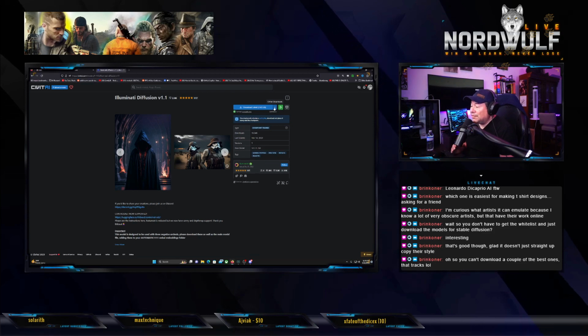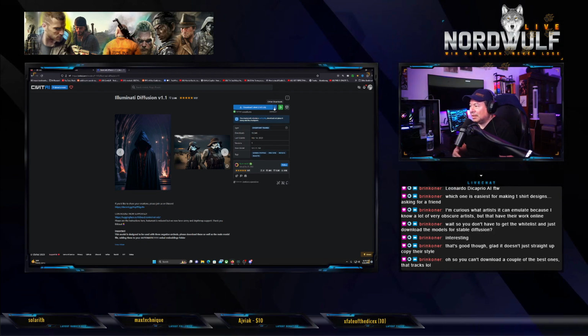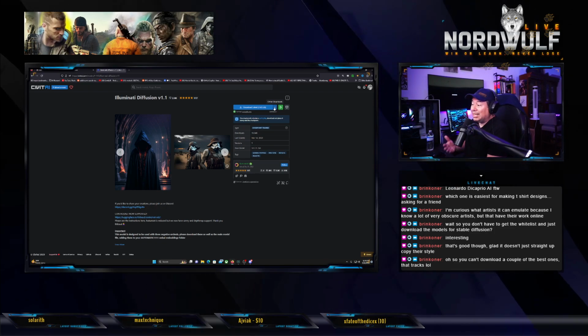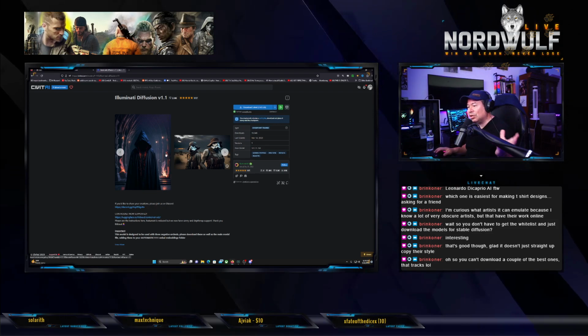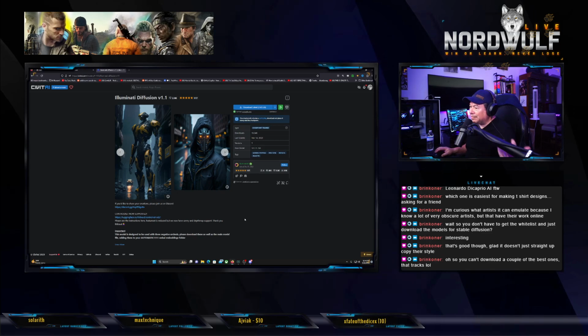Most of these models, by the way, are about 2 gigabytes. I think I've seen one that's 1.5 gigabytes, but they're basically 2 gigabytes and up. The biggest one I've seen so far is 9 gigabytes. Basically that means it's been trained with more stuff, because people create these. They're training a new model from images and from different styles of image. This specific one is about creating darker shadows, more contrast. That's why you'll see these images look a little bit more dark as opposed to light and friendly.